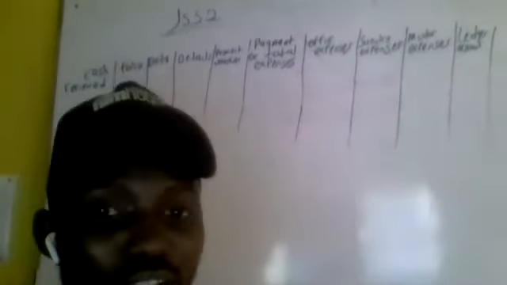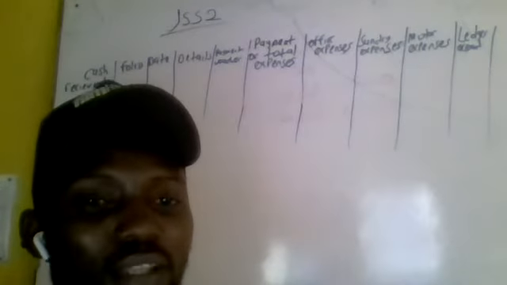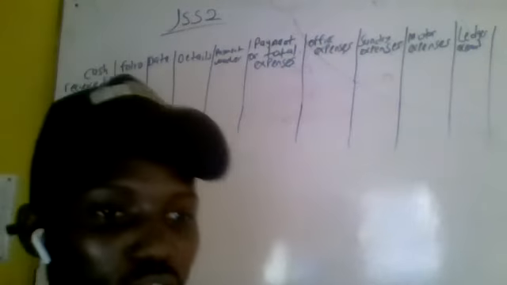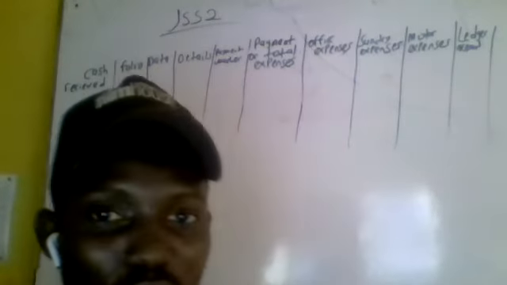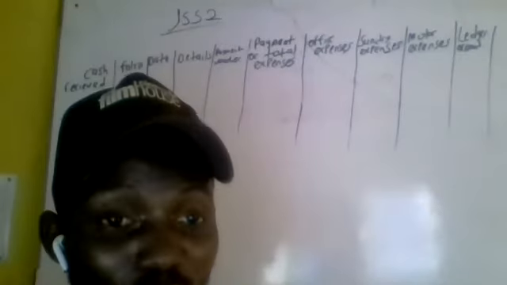Someone asked the question the other time, when we started this cash book. I think that's Tanko, I guess. Is it Tanko or Rafiat? I don't know. The person was asking me why is it that when you receive money through the bank, they will tell you your account has been credited rather than saying that your account has been debited.